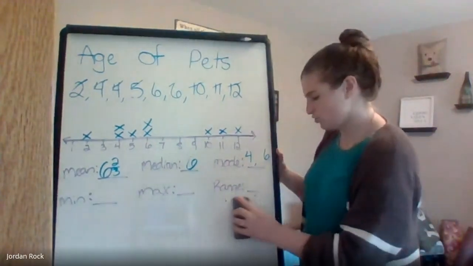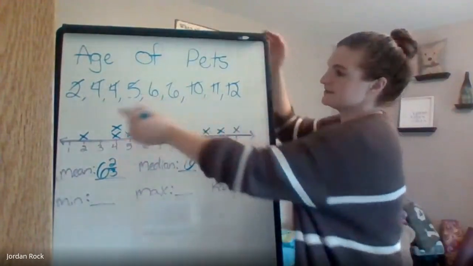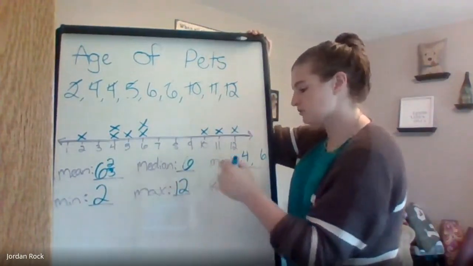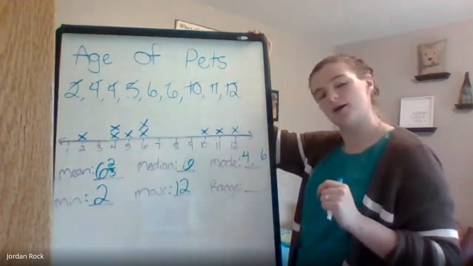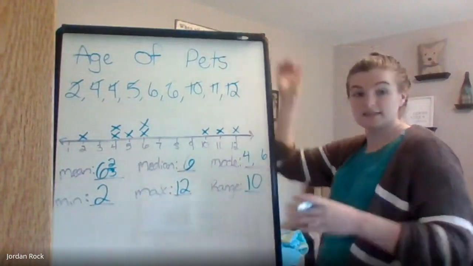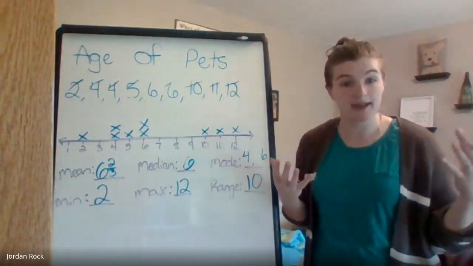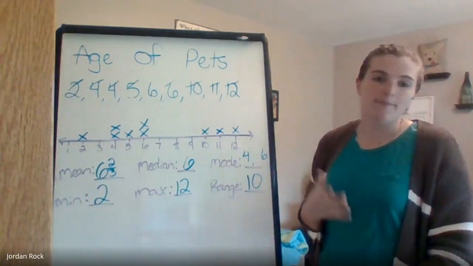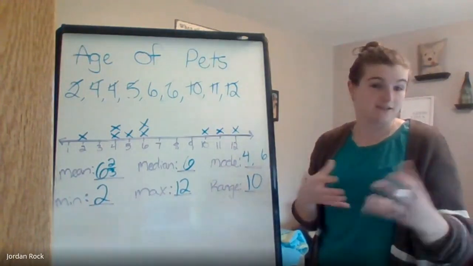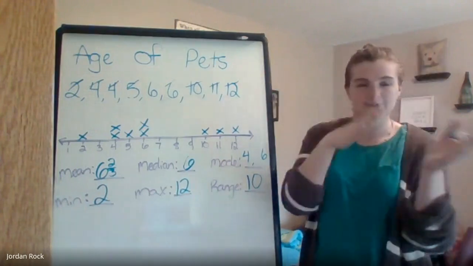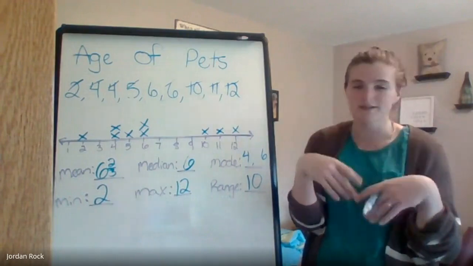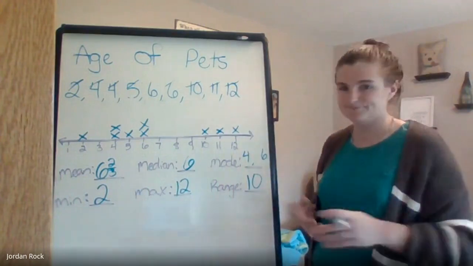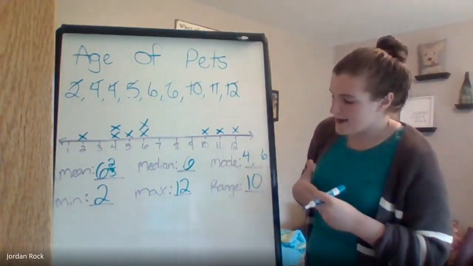So now we're going to talk min, max, and range. The minimum we can see is the smallest number, so that is two. Maximum is my largest number, that is 12. My range is the maximum minus the minimum, so 12 minus two is 10. So that means that the ages in this complex span amongst 10 numbers. There's a 10 age point spread here. That means that at any time, if I encounter an animal, there could be about 10 more depending where it is - 10 more above it, 10 below it. Youngest, oldest is five years old and I go, oh, there's probably about five older than you or five younger than you. So that's a good way to start making assumptions about the data.